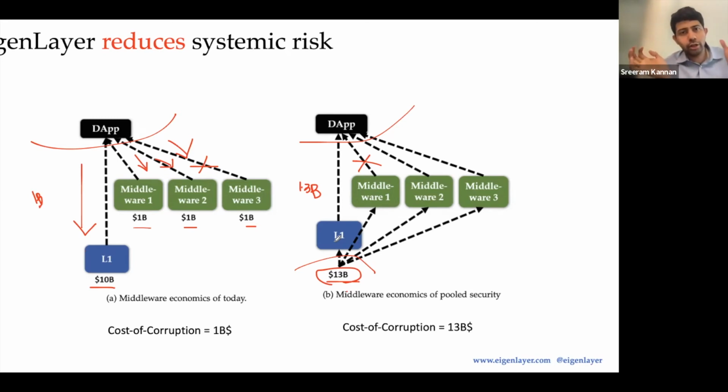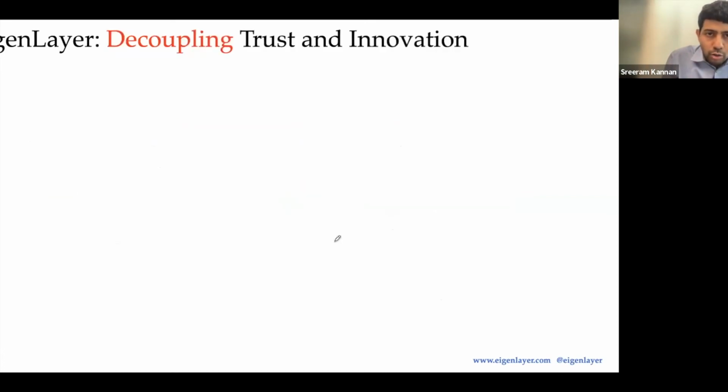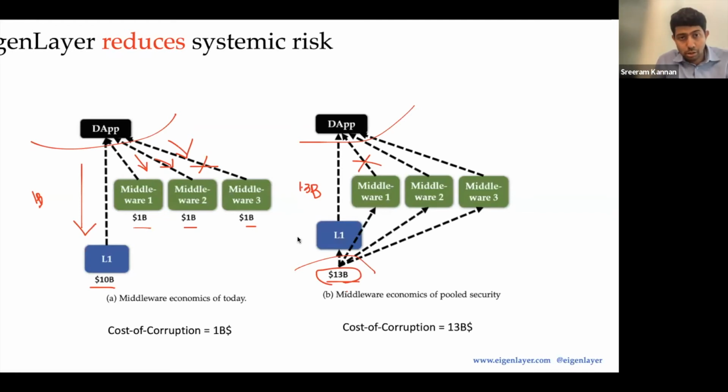Another mental model to think about: right now, if you think of the L1 as a nation state, only one border of this nation state is protected by the army, block validation. But all these other borders, oracles, bridges, all these other things, are left open for attack. And people are installing new armies to defend against each of these things. But instead, if you had a coordinated army, you would have a much better security system. So that's at least our view on why we think the system risk is lower.